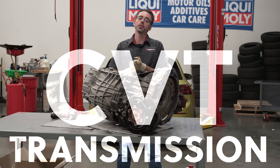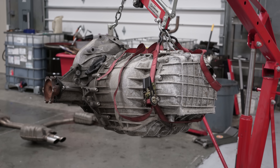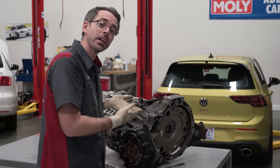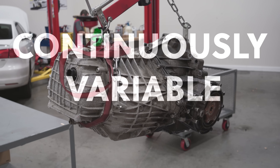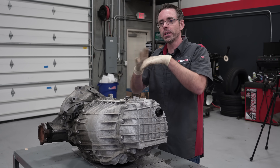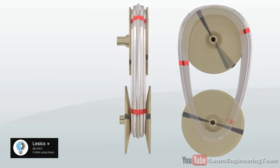This is a CVT transmission, and it's a gigantic pile of crap. Car companies are always trying to innovate in different technology, and this is one said piece of technology. CVT stands for Continuously Variable Trash Heap. CVT transmissions are shiftless gearboxes — they have no gears because they have an infinite gear ratio that goes forever and ever.